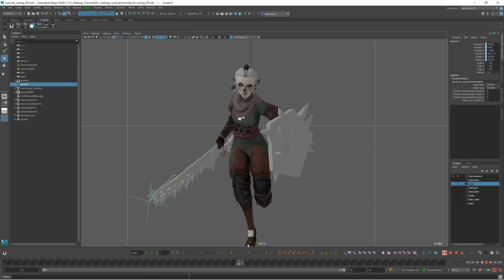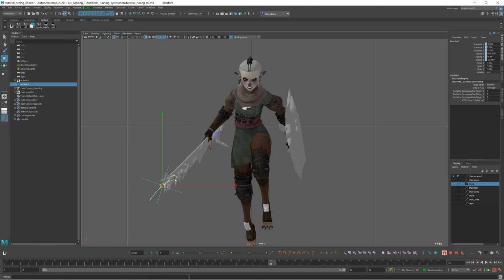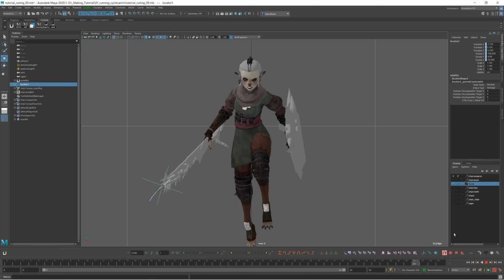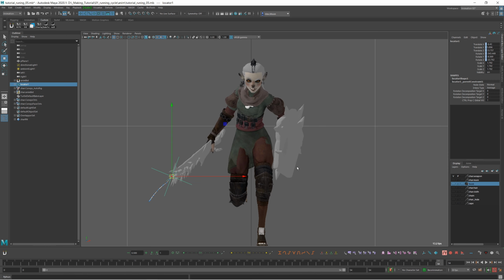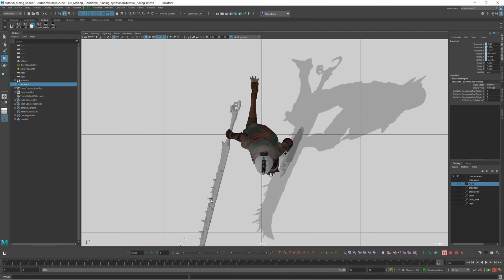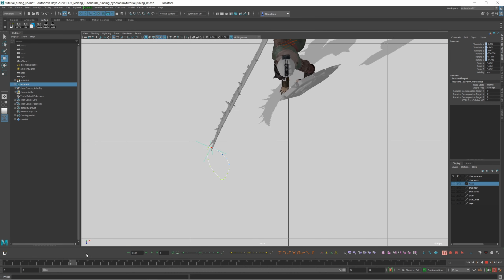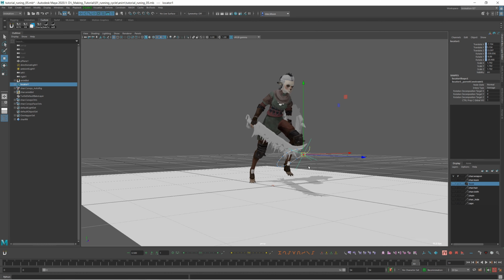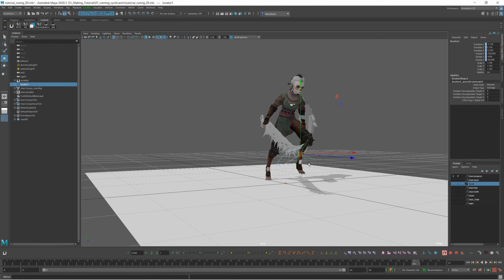Sorry, not much arc, but it's not overly. It's nice. Quite okay. It's okay. And top view, nice arc. So checking your animation in all three views is very important.